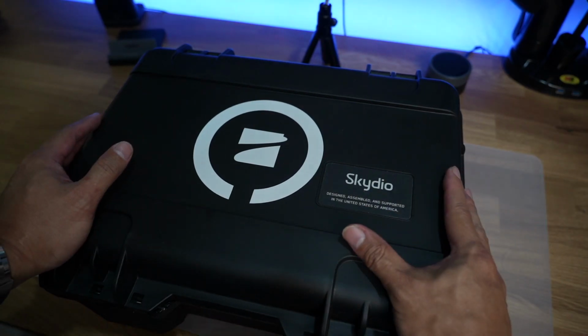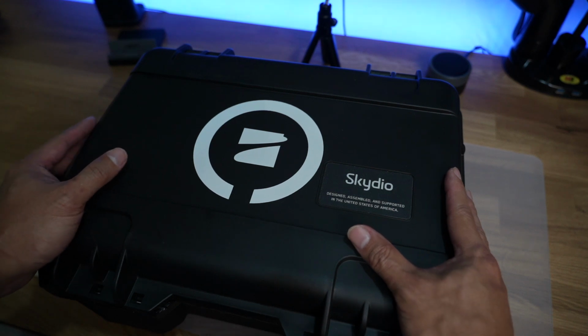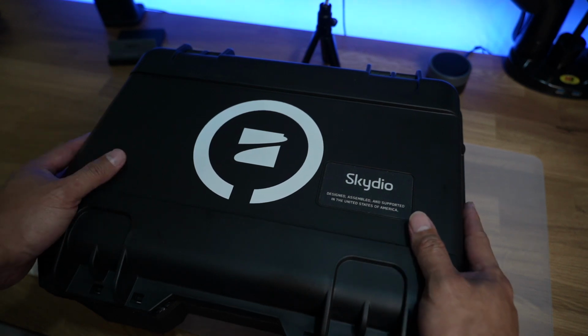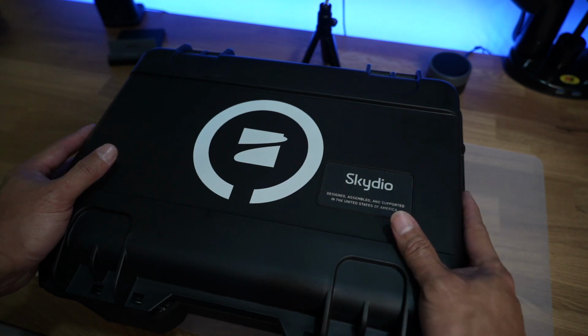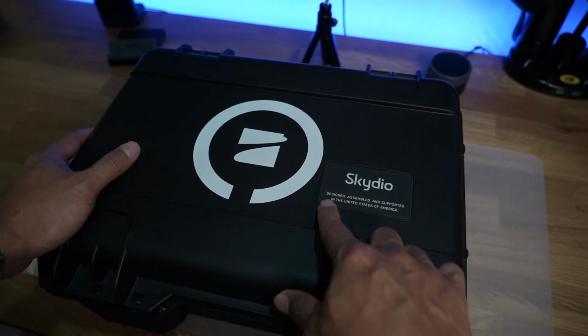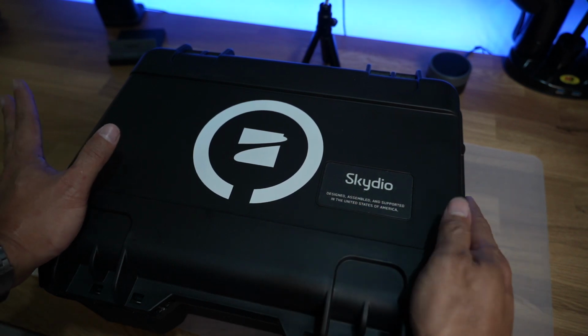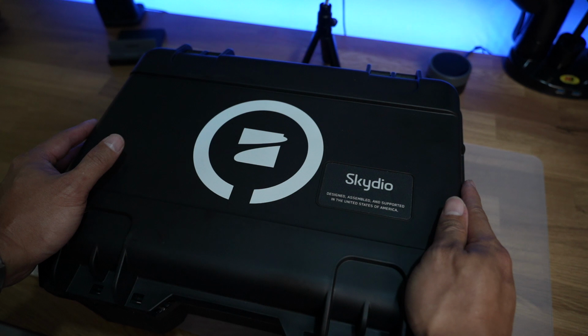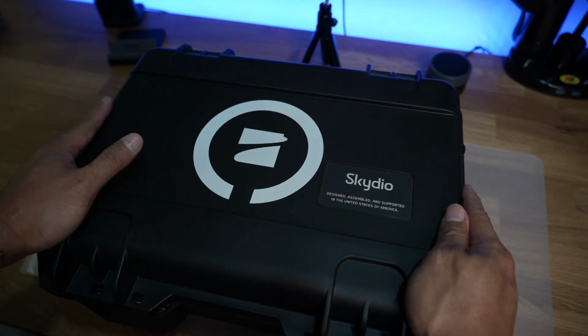So this is the Skydio 2 cinema kit that comes with the Pro hard case, and it fits all the additional accessories that come with the cinema kit. The starter kit, on the other hand, comes only with the smaller custom fit hard shell case. Over here you can see it says designed, assembled and supported in the United States of America. So essentially what that means is they don't have any regional support centers, and if you have any issues or problems with the drone, you would have to contact the US support team.